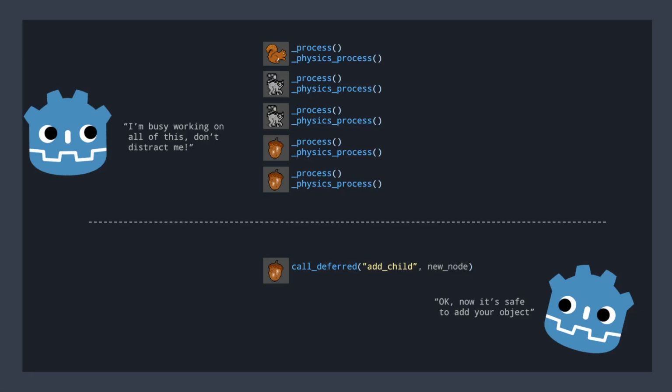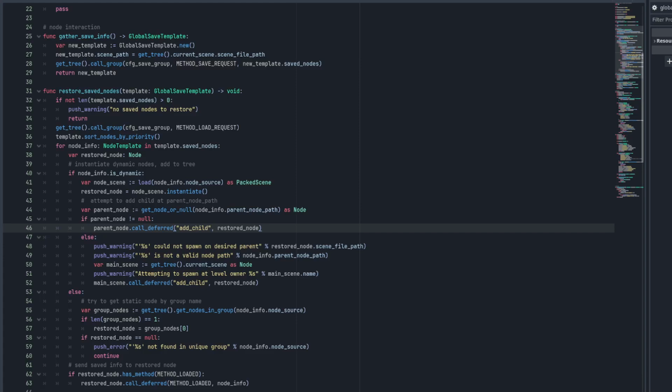Here we'll take a quick break from our code to talk about call_deferred. Won't spend a lot of time on this because we're already running long, but basically call_deferred ensures that adding something to or removing it from the tree happens outside of the physics processing. The idea being that during physics processing, something that has an Area2D or a collision mesh or something like that would cause runtime errors if you were trying to manipulate it within the tree during physics processing. So call_deferred simply says after we're done with the physics processing loop, then we'll go ahead and add this child to the tree.